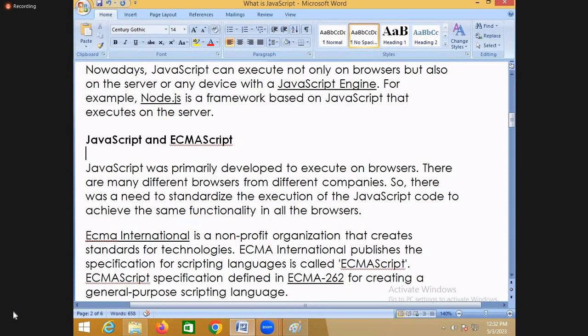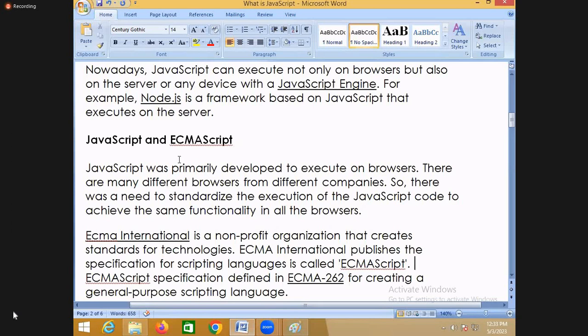Now both the people follow the rules and regulations given by whom? TRAI. Here also, the same thing. Every scripting language is developed by following certain rules and regulations. Those rules and regulations are given by one non-profitable organization. And what is that non-profitable organization? ECMA. And they define one standard. What is that standard called? ECMAScript. What does ECMAScript define? Some set of rules, regulations and guidelines on how to develop a scripting language.